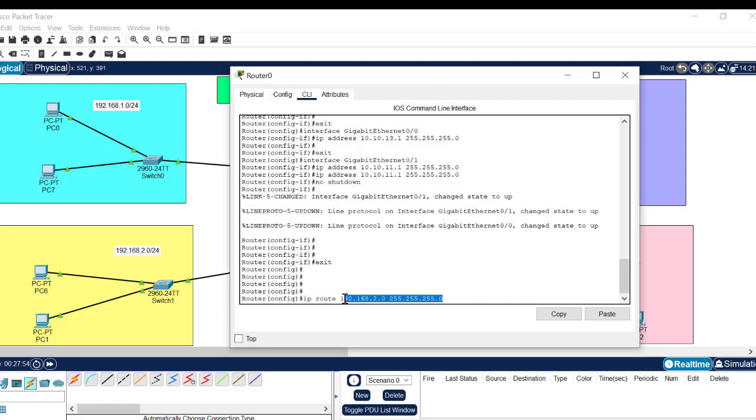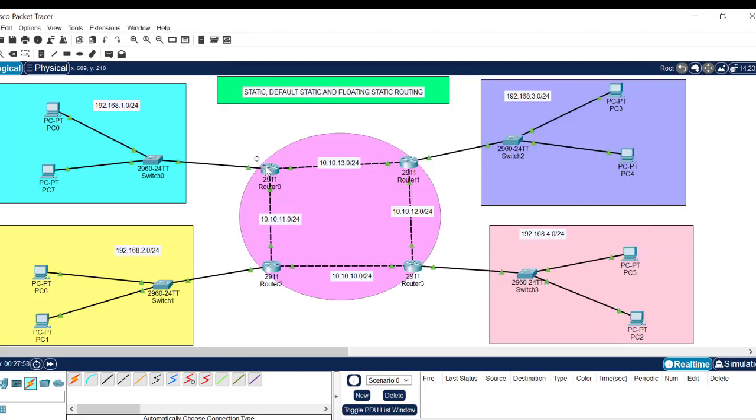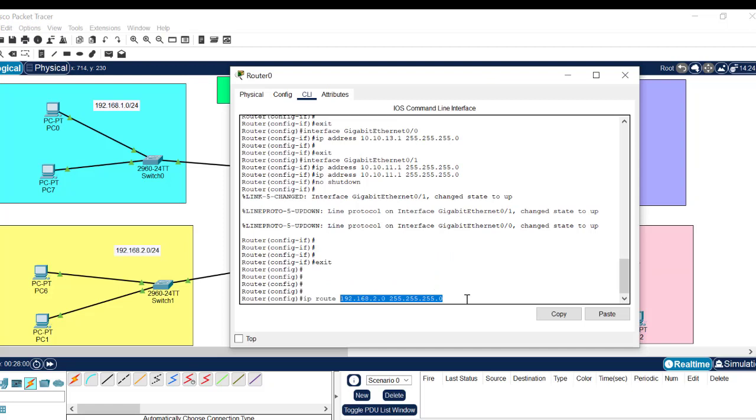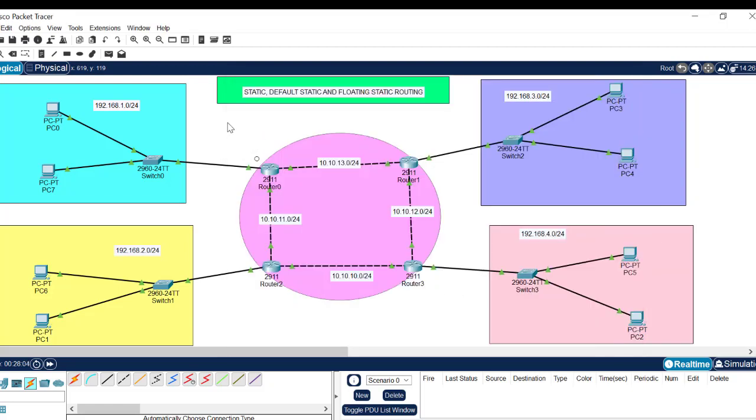I want to route to this network. So when this router finds any packet matching this network, how should it forward it? Where should it forward it? Through this interface or through this interface? It's very, very simple.